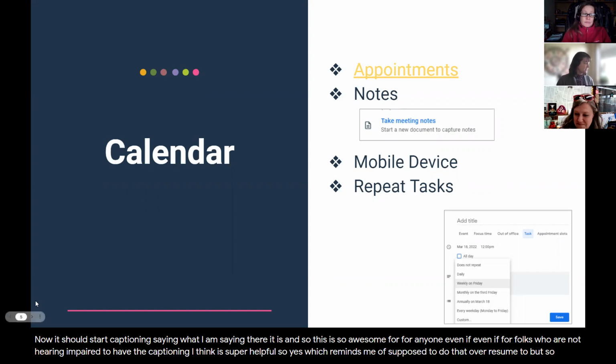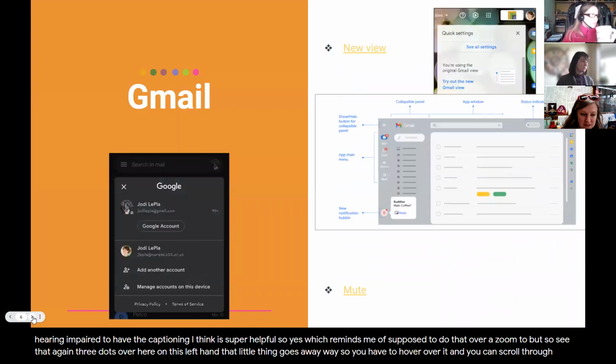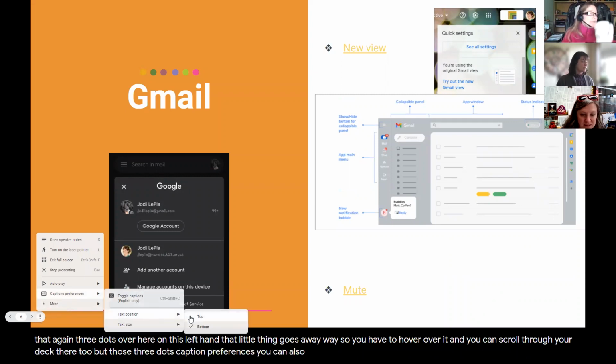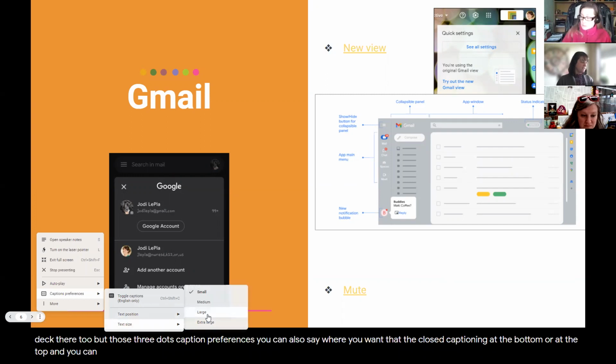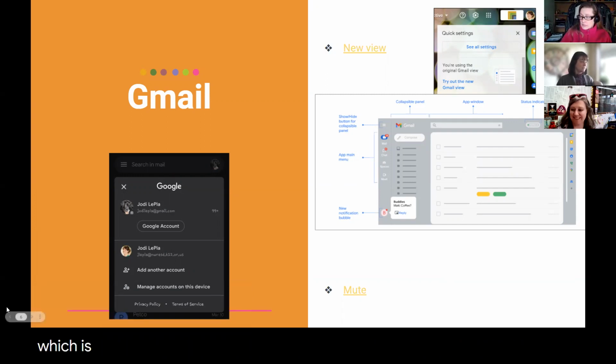But see that again, 3 dots over here in this left hand, that little thing goes away. So you have to hover over it and you can scroll through your deck there too. But those 3 dots, caption preferences, you can also say where you want the closed captioning, at the bottom or at the top, and you can make those captions, that text, a little bit bigger, which is nice as well.